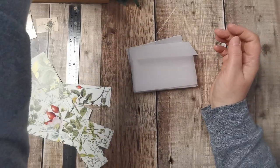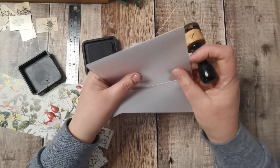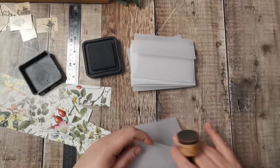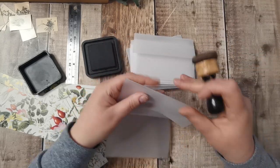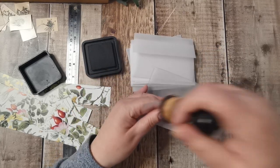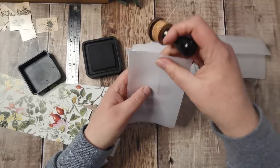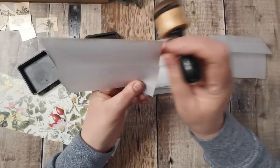Right, I am going to now ink around them, and I'm going to do all down that side, all down that side, and do this inside bit. I'm not going to ink the back because these are supposed to be stuck down on a journal page. It was a bit awkward doing that inside bit. I don't think I'll do that on them. Then just around the flap, and that's that. So that's just to define it a little bit better too. So I'll do a couple more and then I'll pause and do the rest. I'm using walnut stain just on the edges just to define it.